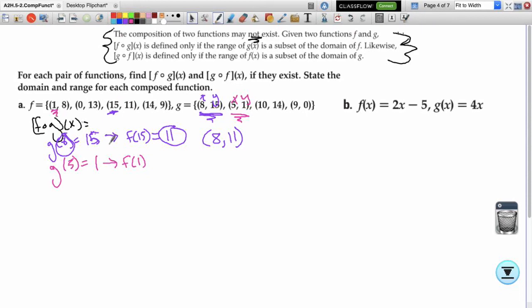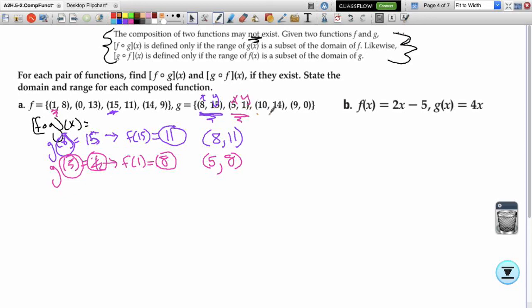Okay. So that means if I take this and plug it in, which is what I would normally do, right? Solve for g, plug it into the other one. If I take this, f of 1, my outcome for that would be 8. So my coordinate pair is going to be the original x I plugged in, which was 5, and the new y value from my other function, which is 8. Let's check our third coordinate pair.